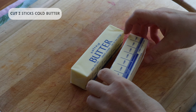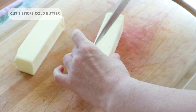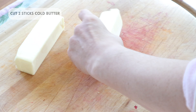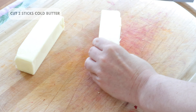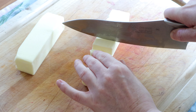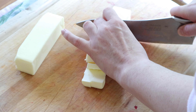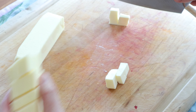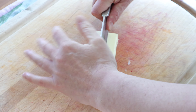Now I'm moving on to the crumb topping. I use salted butter throughout this recipe and don't add any additional salt, but feel free to use unsalted and then add salt. Also, reminder that I doubled the crumb topping because I am an excessive gal and I prefer a more intense crust-topping-to-filling ratio, but you can cut the topping in half to the normal amount, or if you're looking for a good time, you can double it like I did.